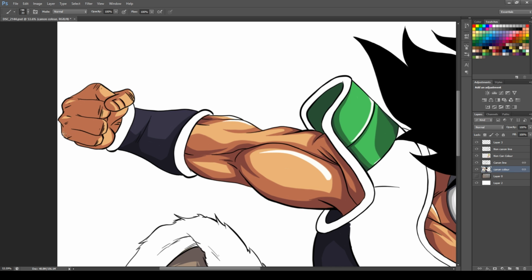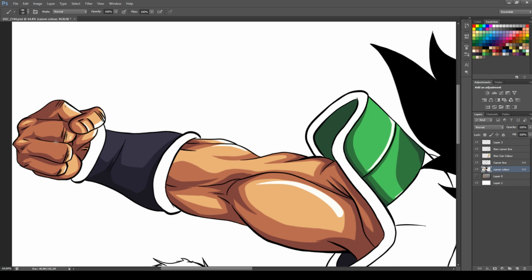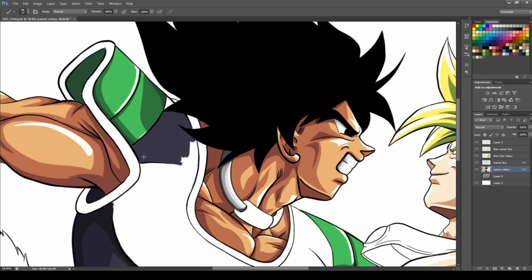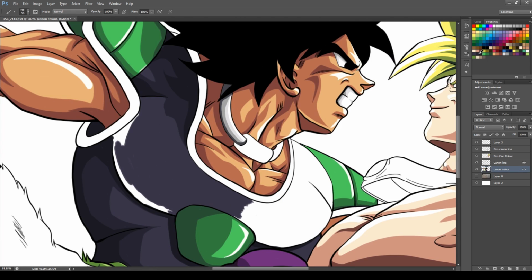I think I need to get a mini screen on the side. I know you can do that on Photoshop. You can have a mini full screen on one side, and I want to do that because I need to see the proportions, because when I was zoomed in drawing, I couldn't see what I was doing in the entire drawing, so I got proportions really wrong. But if I zoom out too much, I can't get my lines smooth. So it's a balance, and I've got to work on that.